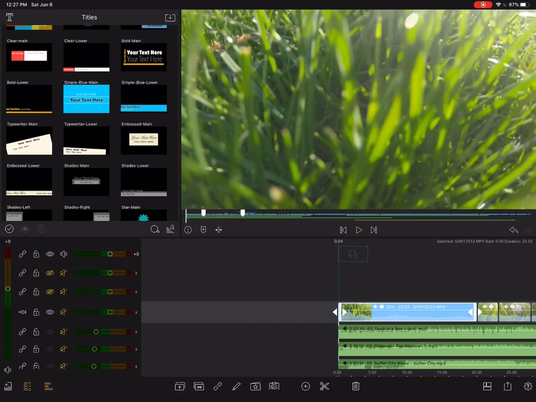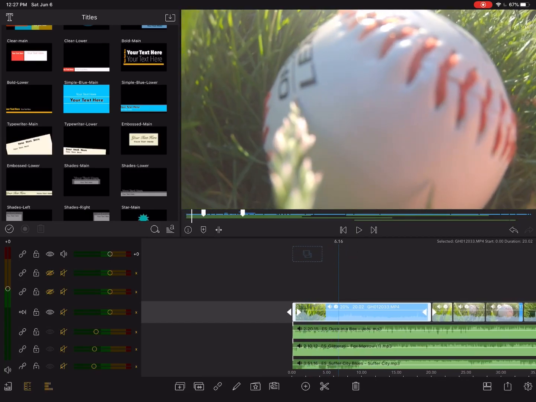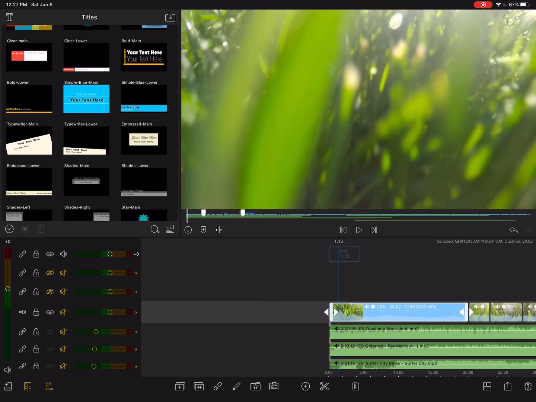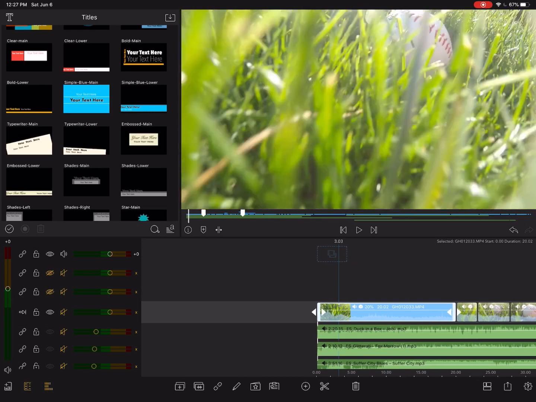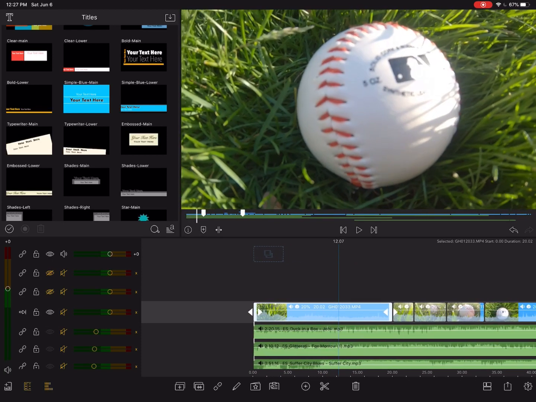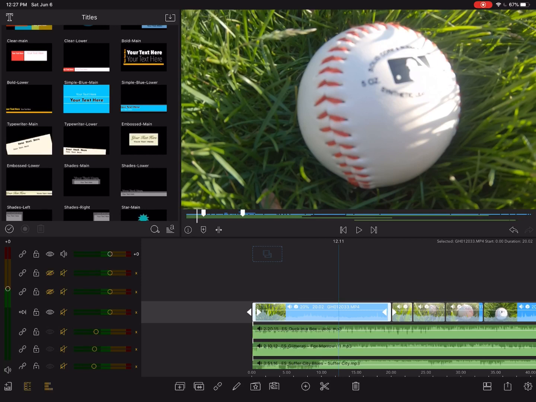Tip number 4, how to double a clip. So let's say I'm not really sure how to edit this first piece of clip I have leading up to the baseball. I'm not sure how fast I want the approach to be, or I'm not sure where to make my cuts. So what I want to do is play around a little bit, but I don't want to make this all convoluted. And then if I mess up, I have to do a lot of undos. So what we can do is just double this clip.